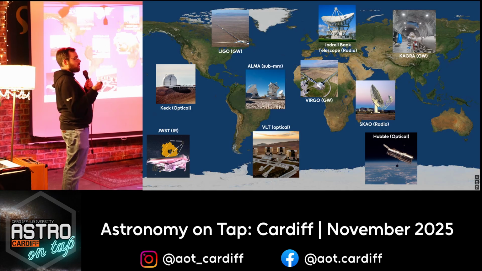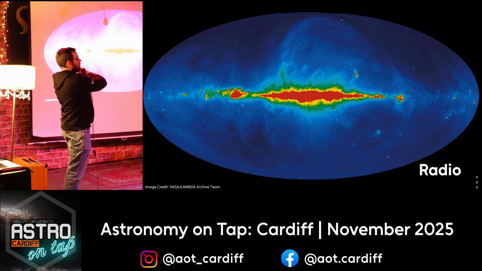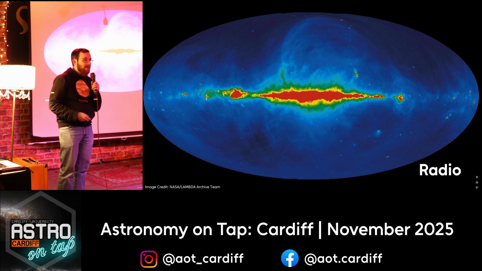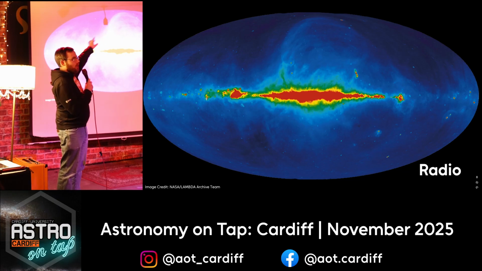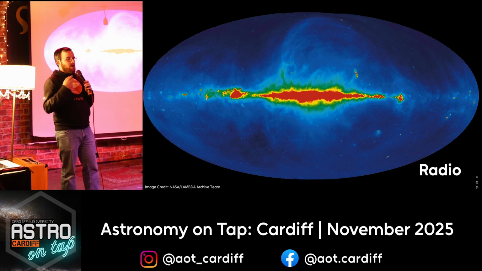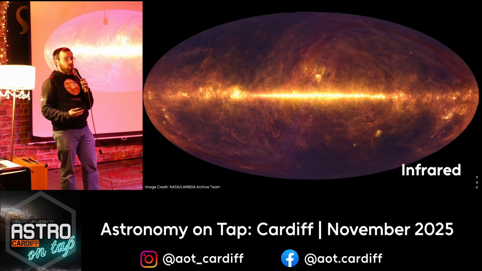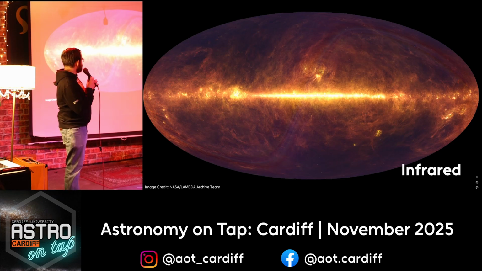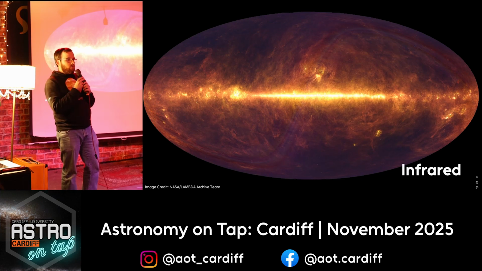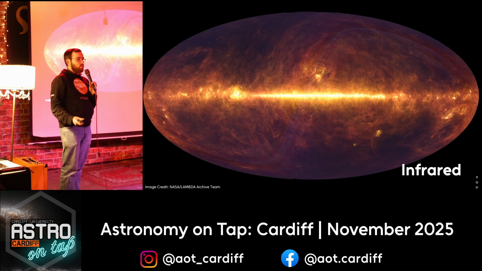For example, the Milky Way's plane in radio light looks like this. You've got this really bright emission across the plane of the Milky Way and those arcs above and below the galaxy from gas and dust emission. If you move shorter into, say, the infrared, you've then got all of that structure from dust. And if you look down the bottom right there, you've got these two little dots. Those are the Large and Small Magellanic Clouds. They are satellite galaxies around the Milky Way.